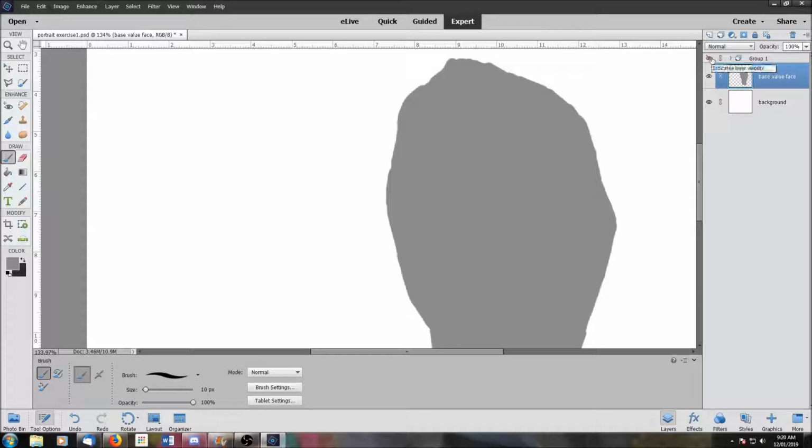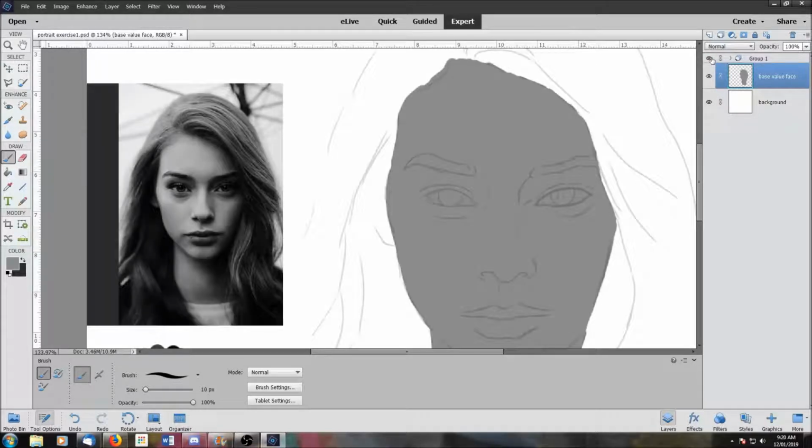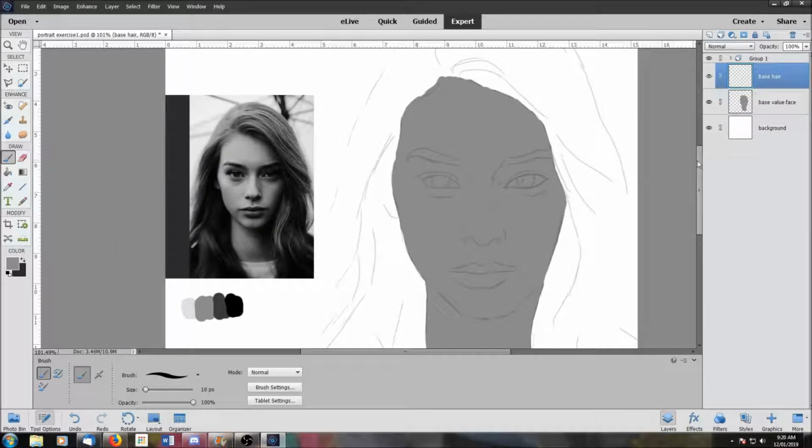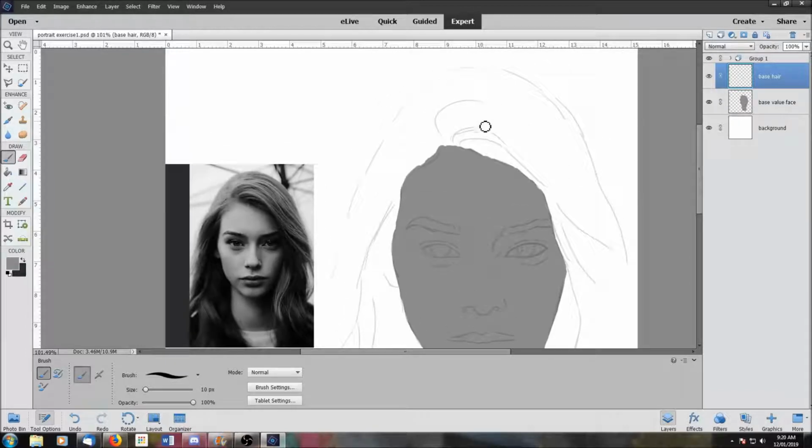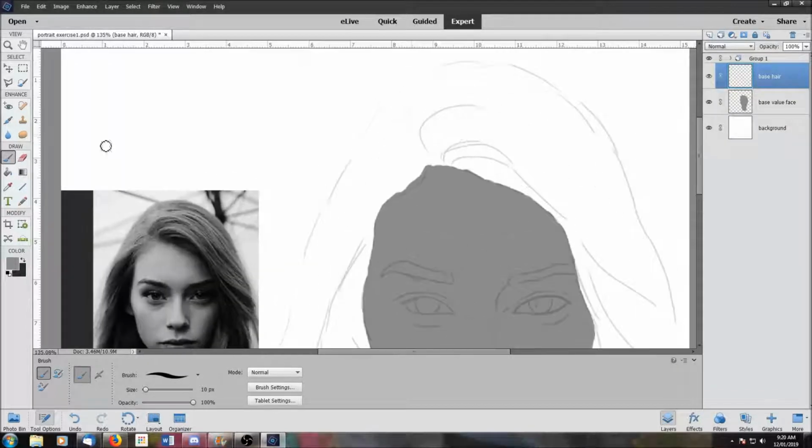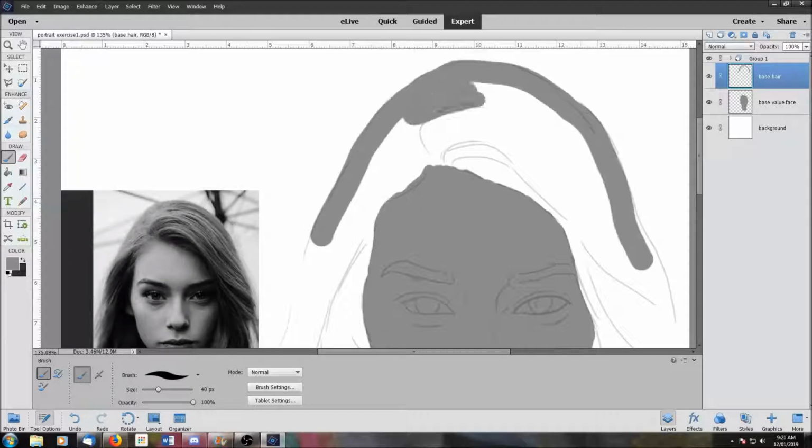If you're wondering why I didn't add the ear to the base value of the face, it's because the ear is very, very fuzzy and fades into the hair, so there's no sharp lines and it would be better to make it part of the hair layer. So the next step is to make a new layer for the hair, and you can call it hair base value or something like that. And we want the hair to be in behind the face because most of the edges of the face are in front of the hair.